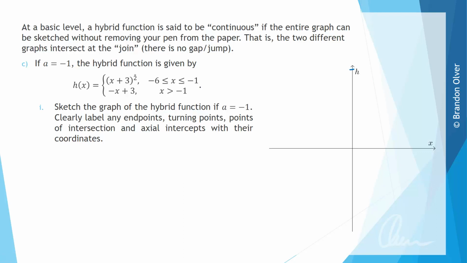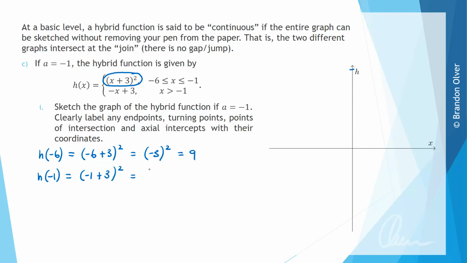So that's quite a bit to unpack, so we're just going to start by graphing x plus 3 all squared in blue. And we're going to sketch it between -6 and -1 for the x values. So finding the key features of that, we need to find the endpoint at -6, so we sub -6 into the function of h, which will give -6 plus 3 all squared, which equals -3 squared, which is +9. Then we also have the endpoint at -1, which is going to be -1 plus 3 squared, which equals 2 squared, which equals 4.